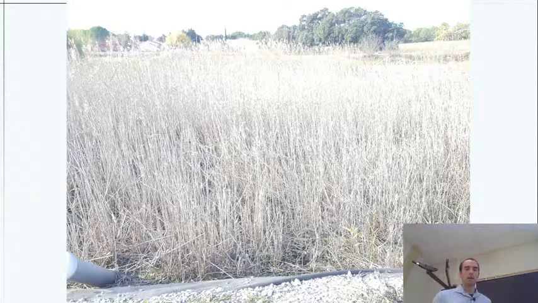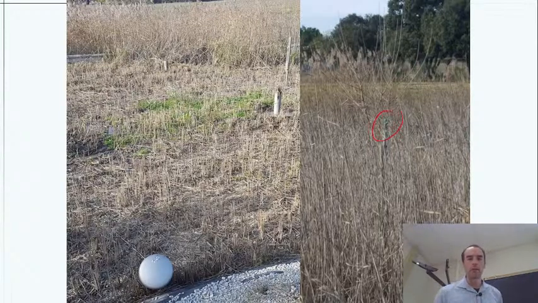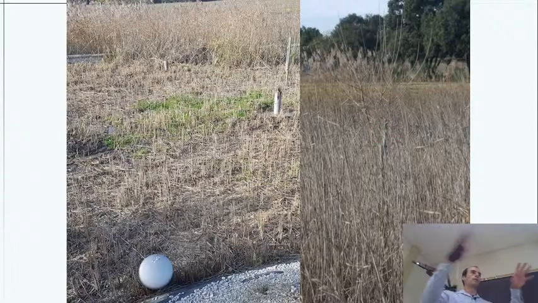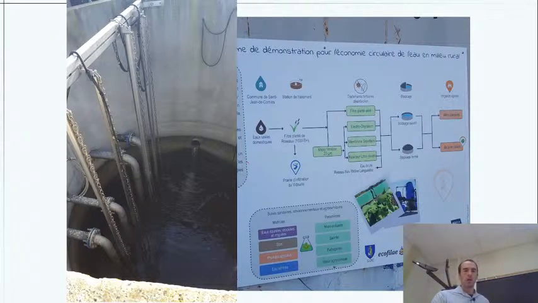We see these PVC pipes kind of inserted down into the middle, and I think these are simply vents. So they just allow extra transport of air to go in, and you'll see them in a fair number of spots. You'll also see, if you look close, there's a sprinkler system here, so they can spray the water over the reed beds as needed. That's another way they can get some aeration there. I think this might also be at the influent for the system right after that collection thing.